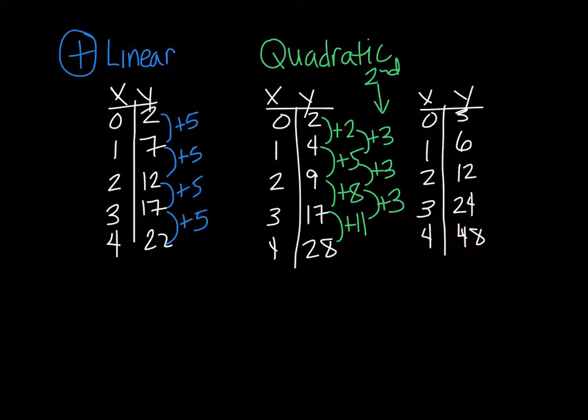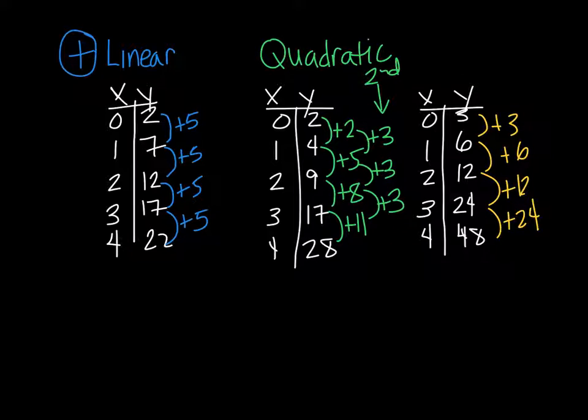Now this third one here that we're going to focus on, if I were to go through and do adding, I would add 3, then I would add 6, then I would add 12, and then I would add 24. And actually, if you look at this, you'll see that I'm getting the same numbers as what I had in my table.